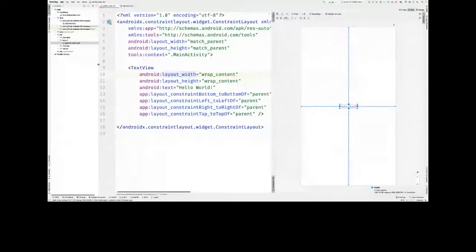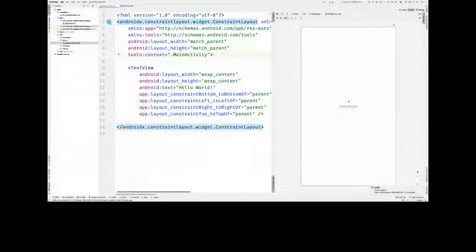And how do we align stuff? How do we add this text? How do we change the color? Maybe I want my background to be red and all that stuff. So we have a couple of different types of what we call views, different types of views for different purposes. For example, if you look at this view, you might see it's called a text view.